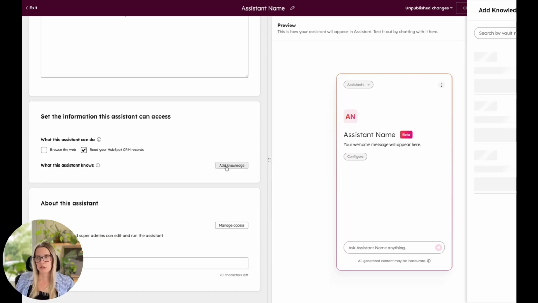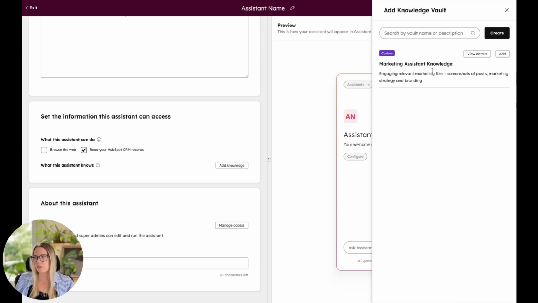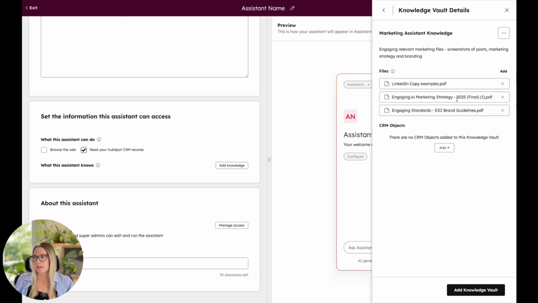You can also add knowledge. So if I click on this, you can see a knowledge vault that I previously set up. I can view that if I would like to. And you can see I've given it a few copy examples of LinkedIn so it can understand what our social posts normally look like. I've also given it our marketing strategy so it knows our overall goals, what we're trying to achieve, and the personas and everything that are involved in that. I've also given it our brand guidelines, so that's where it's pulling its hex codes from. It'll know if we're using terms in the wrong way. You can add up to 20 files to your knowledge vault. And you can also link specific objects. So if there's knowledge articles that you already have, blog posts, etc., you can link those as well.